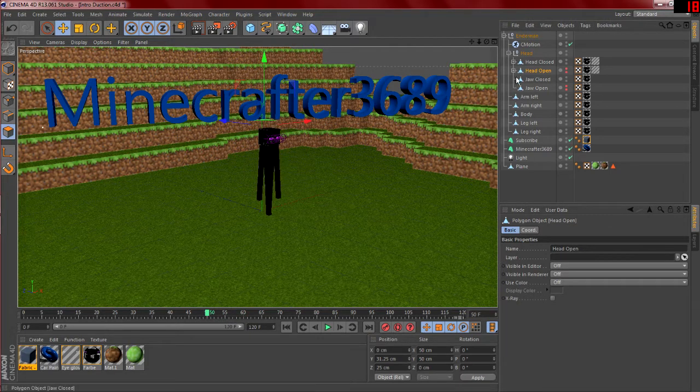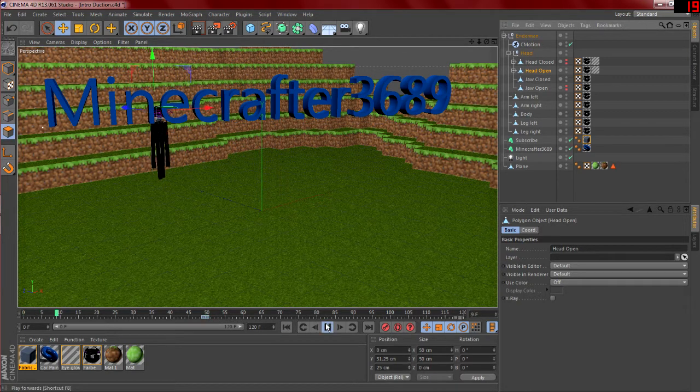That's 50. Gets to about there, right? And then the head open. We will keyframe before it. That's it. After that, there we go. Keyframe that.